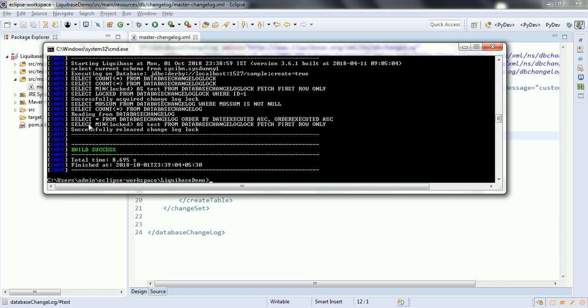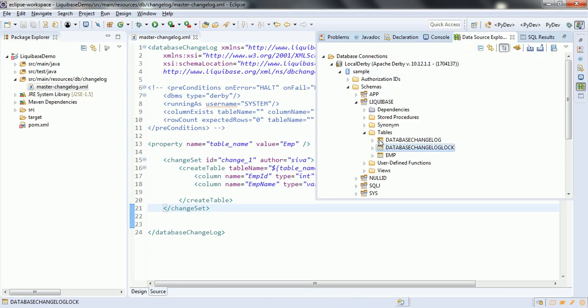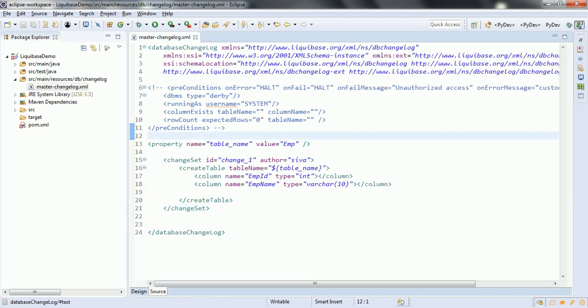Okay, so Liquibase has successfully migrated this SQL-based migration, and if we go to the database and see, it automatically creates the EMP table. It was there earlier also, but if I refresh it, we can still see the EMP table. So that is the advantage of the property tag.